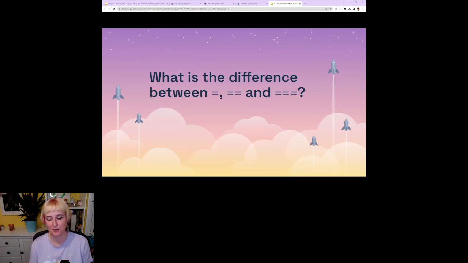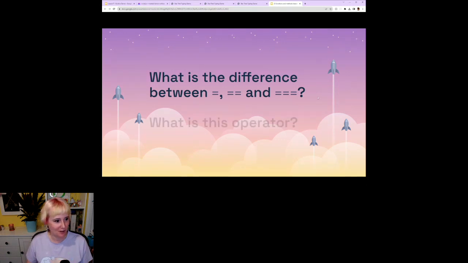It does something called type converting comparison. So it converts them both to the same type and then checks whether they're the same. Whereas === is our strict equality operator. And in a strict comparison, we get true if and only if the operands have the same type and the same value.